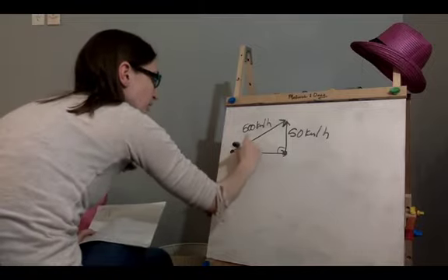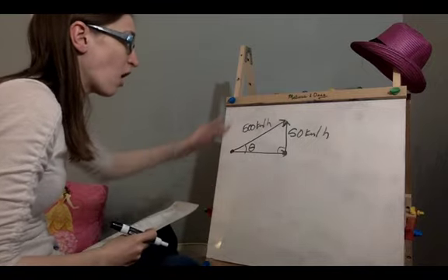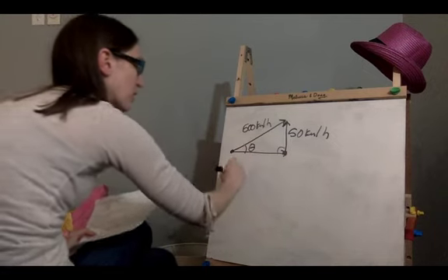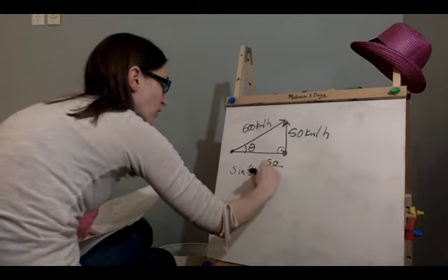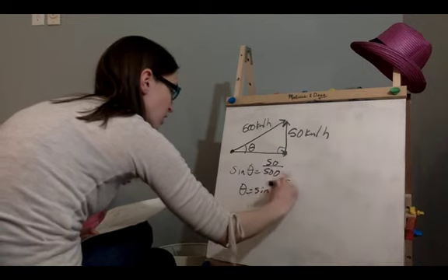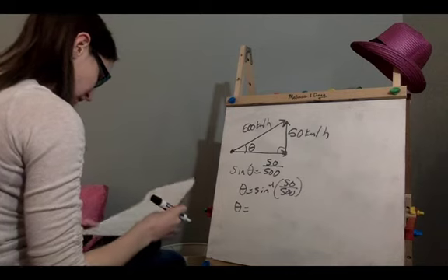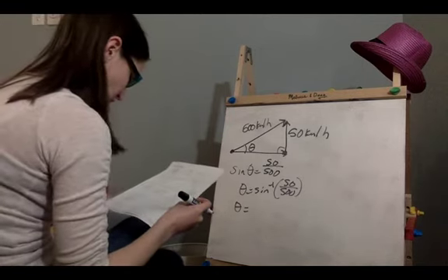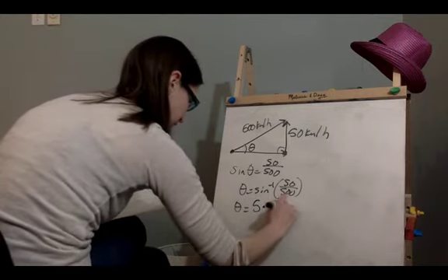Well, let's figure out this angle, right? Because this is what it wanted to do. This is what it ended up doing. How far off is that? So again, this would be a sine ratio because that's the opposite and that's the hypotenuse. So we can go sine theta is equal to opposite over hypotenuse. So that's just going to be the sine inverse of that ratio, and that's just 5.74, or just 5.7. So let's just leave it at 5.74 right now, degrees.